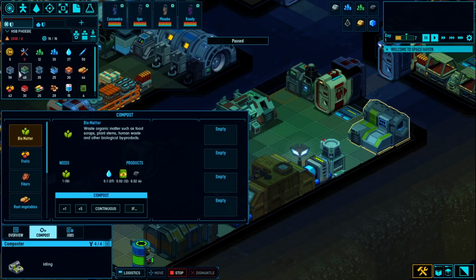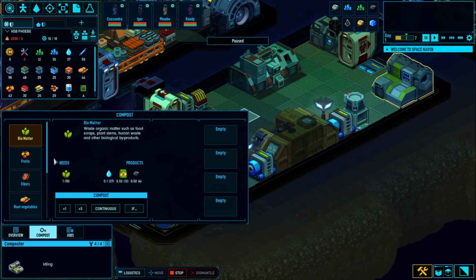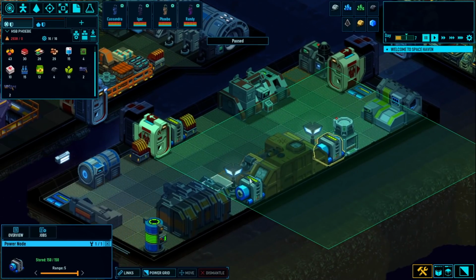I'm hoping with 56 hull blocks, this time around we could build a ship that's small and sensible, you know, rather than going completely overboard like we did before. We could compost down biomatter. That's obviously a side effect of the, so I'm happy to do that as long as we keep on top of the water.